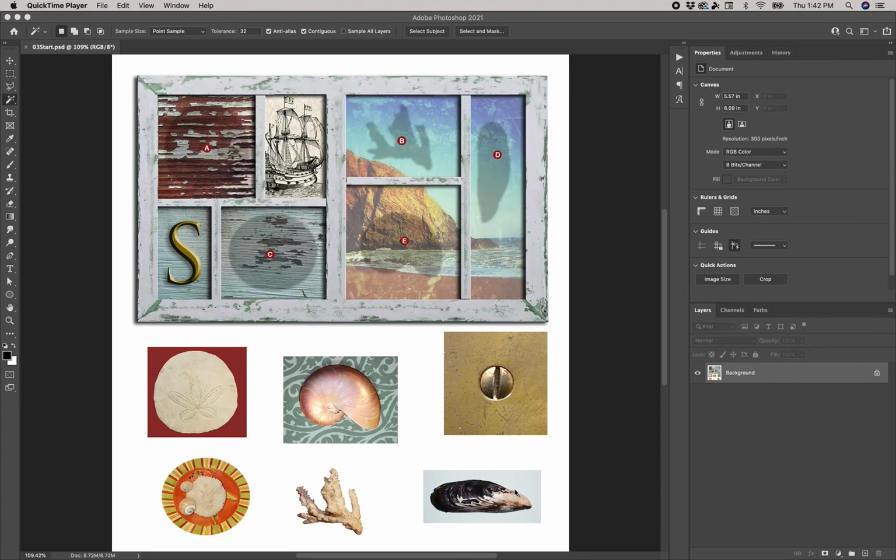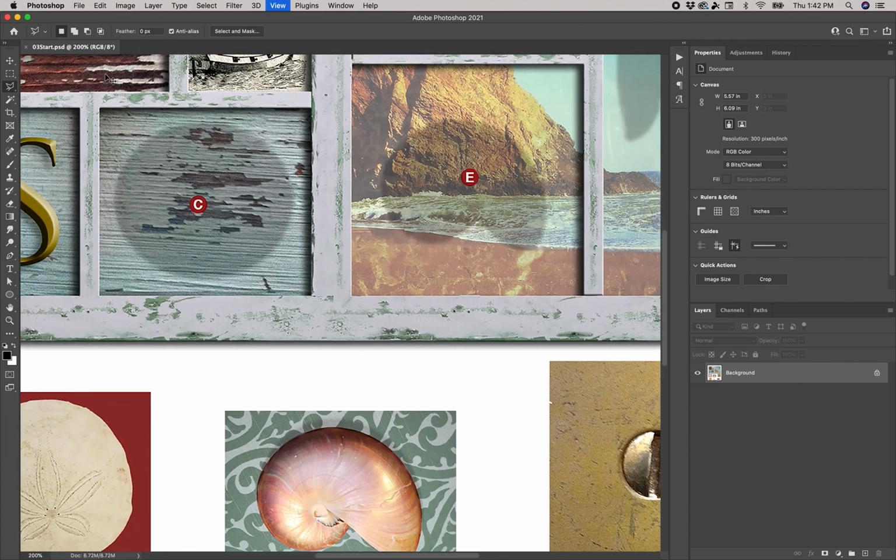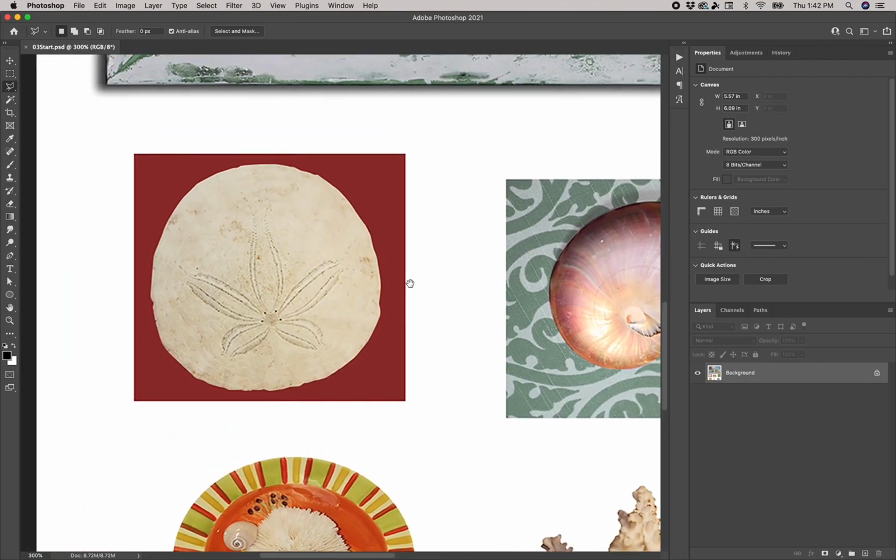All right, so let's jump into lesson 3 here. We're going to do a quick composite, and we're going to explore a lot of different selection tools and selection methods. Up to this point in class 1, we talked about making a selection using the rectangular marquee. We talked about some of the lasso tools, and we'll look at a few more of those today. But first, let's zoom in and look at our sand dollar here.